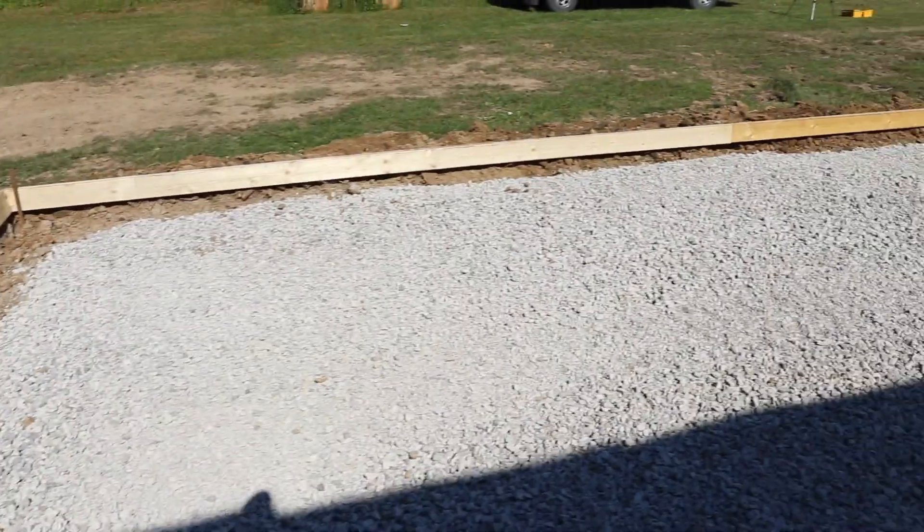I've backfilled all the way around to keep it from blowing out. I've got the rock in, we're at grade. Now we're ready for plastic and wire. We put plastic down because this is going to be under cover - not exposed to the elements. If you've ever been in an old building during early spring or fall with funny temperature swings, you'll see the concrete sweat. Concrete is porous, and without a vapor barrier it draws water up from the ground. The plastic prevents that moisture from penetrating through, so your concrete doesn't sweat.